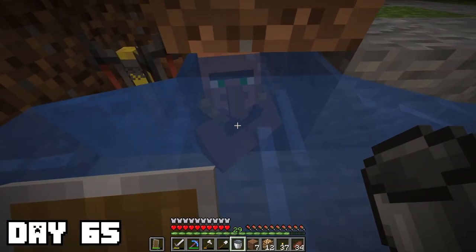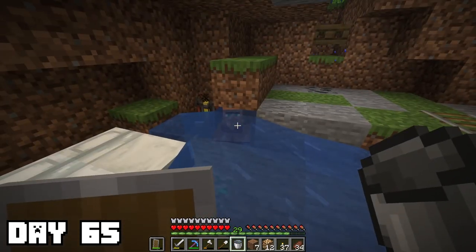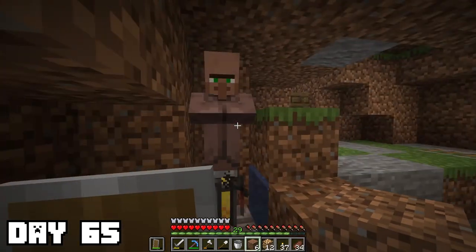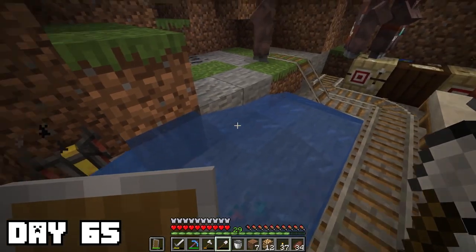I'm trying to drown the villager. I'm dying. Help me. Yo, I'm sorry about this, man. I'm actually drowning him right now. Oh, he's actually dying. His other friend is watching him, bro. Hopefully this does not ruin my reputation for him.